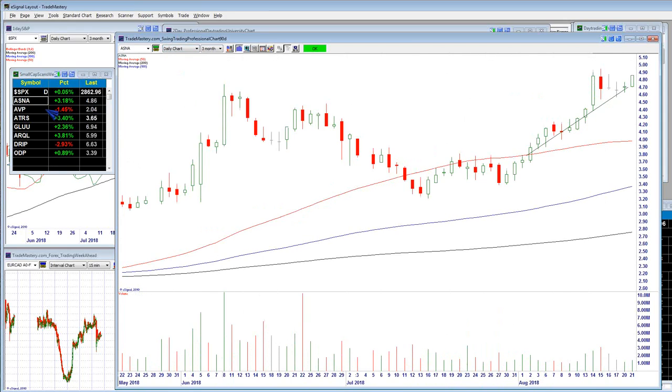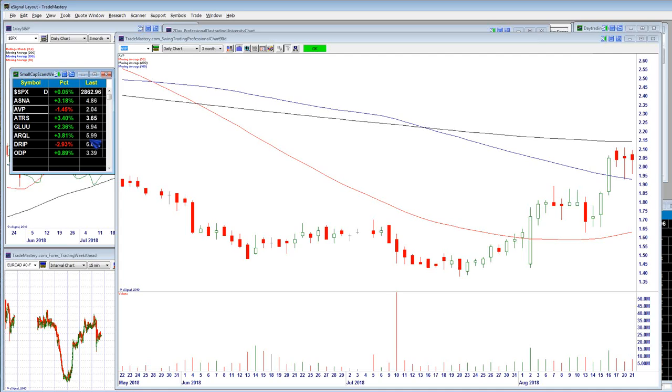That's why the small cap scans service is such an underground hit — I do all the heavy lifting and find charts that make sense. One pattern: large green candle, breakout near a whole number of resistance, in context of a reversal pattern with a large green candle at the right side of a bullish cup or congestion zone. You'll never see me buy anything with a 9 in it — that's the resistance sell area. The long trigger is up at 5.20.